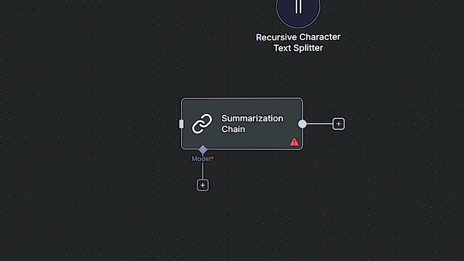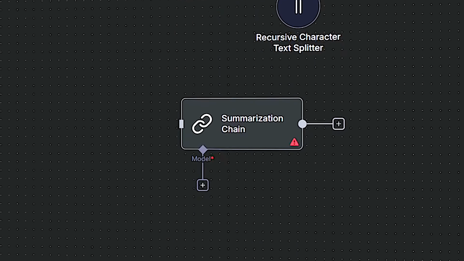Now, something that's a little bit better than map reduce at times is going to be refine. So this is when text has to keep its nuance. So imagine you're doing something on the legal side of things. Refine's really popular over there. So how this works is you start off with one chunk, and then you have your second chunk, and your summary is going to be updated every time you have a new chunk within your document.